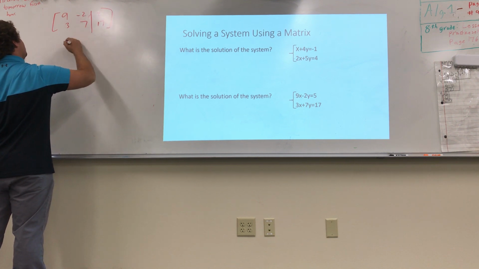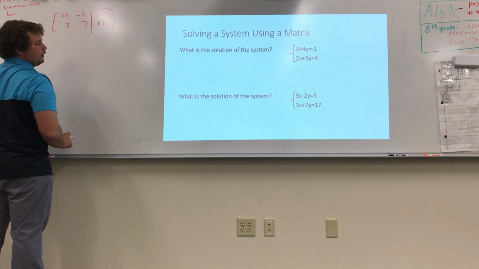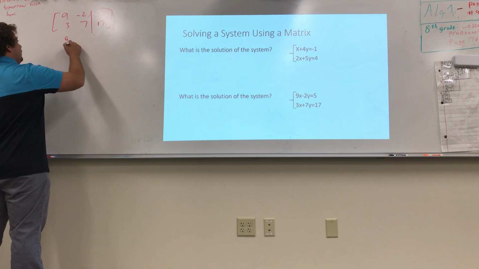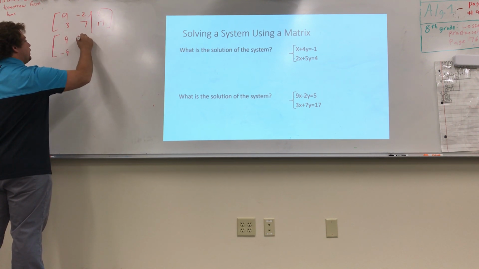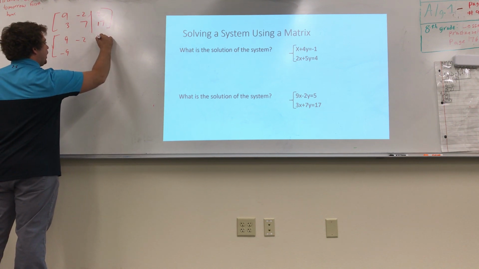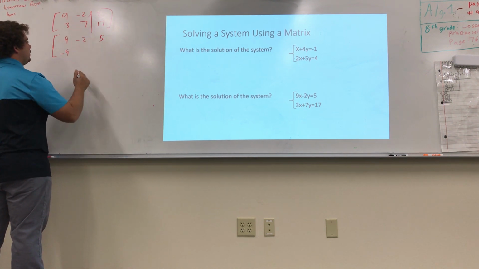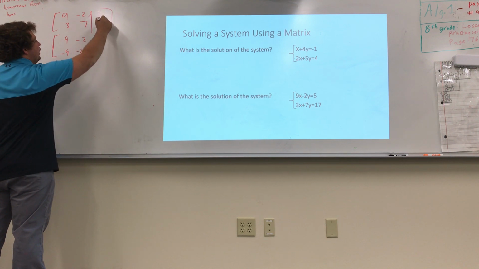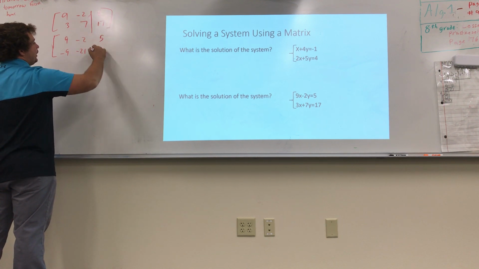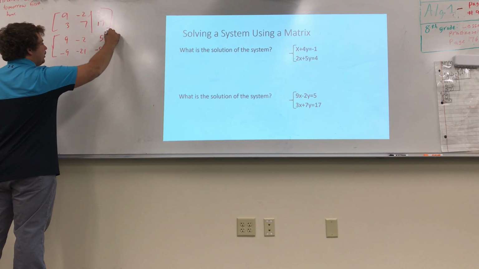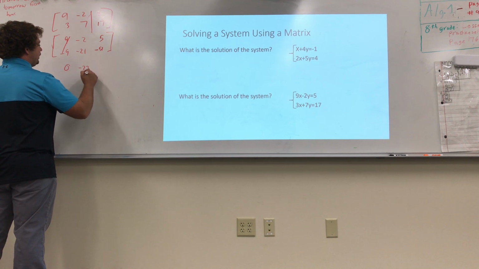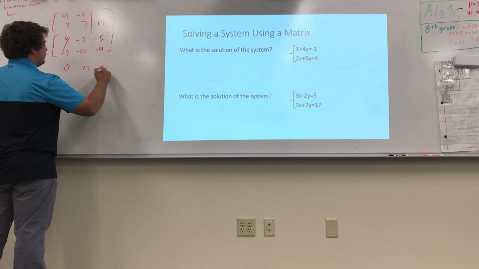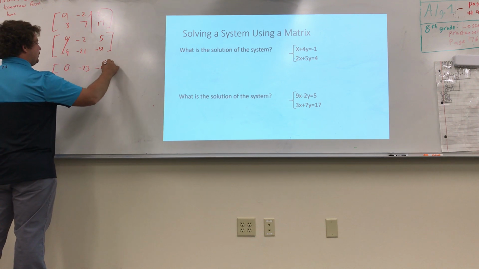I got to get this first one to disappear. I'm going to multiply by -3, so I'm going to get -9. I'm going to get -2 here because it's going to stay the same. 5, let's get that written down. -3 times that is going to give me -21. -3 times that is like a -51 if I recall. Gone. 23. 51. I do not believe I can reduce this.